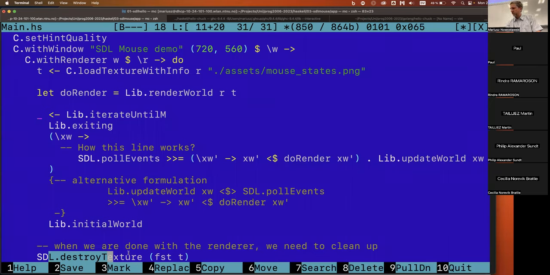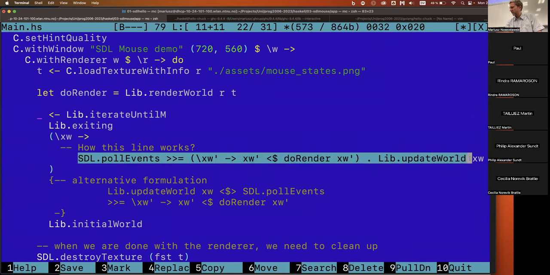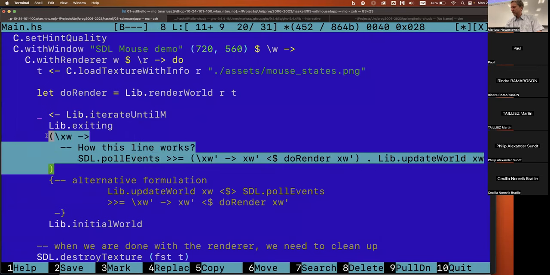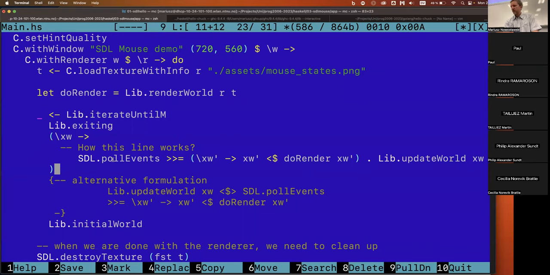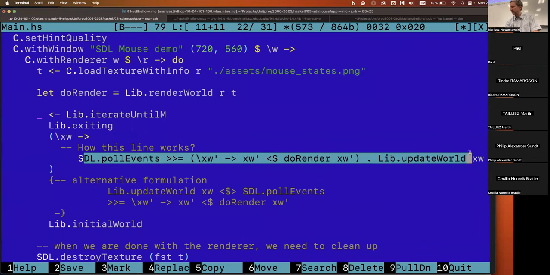So I don't think you should have much problems understanding in general what this does, but this one is non-trivial, right? Especially this lambda. Okay, so I want you to try to understand why we have a lambda here and how this line works, right? You need to think a little bit how that works and why we're doing this business logic in a single liner. You cannot do this in a single line in Rust, but you can do it in Haskell.